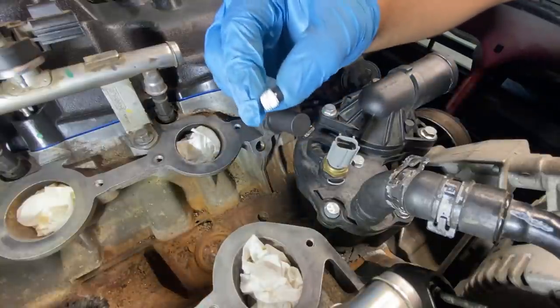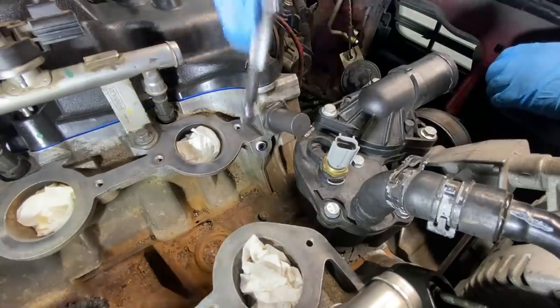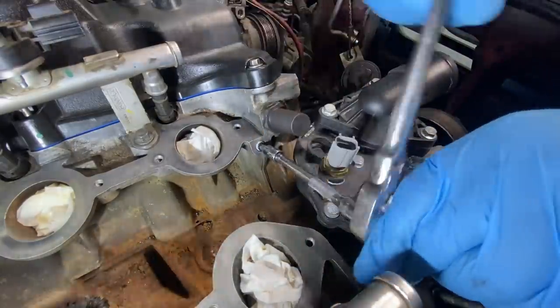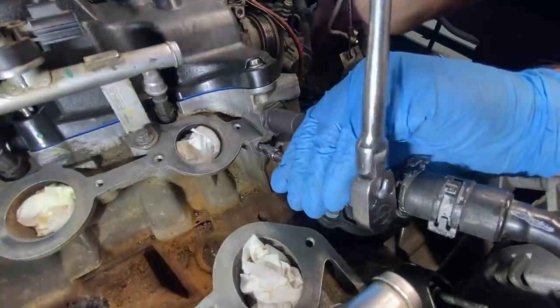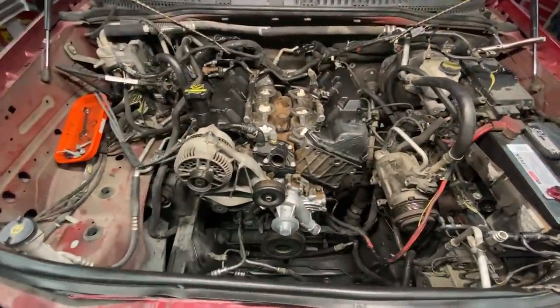I'm going to replace the plug. I did put a little bit of Teflon tape on there. So I'm going to start by screwing it in. Then we'll tighten it back down. And that should do it. All right, so let's continue by putting the rest of this back together.